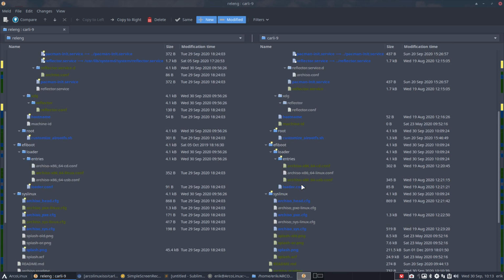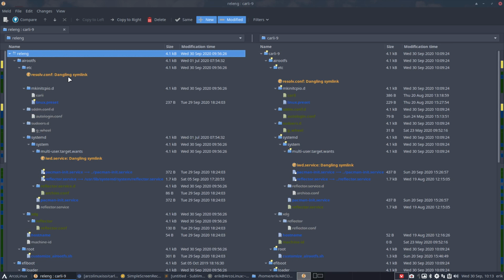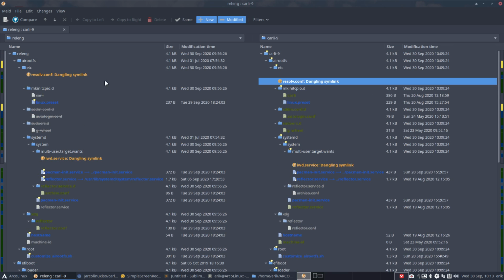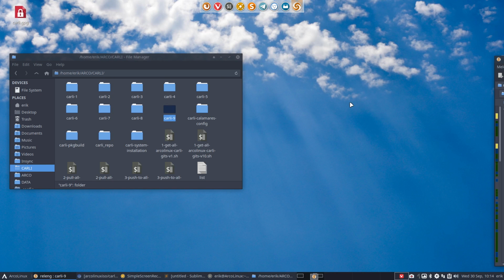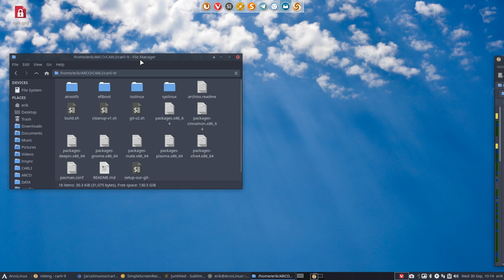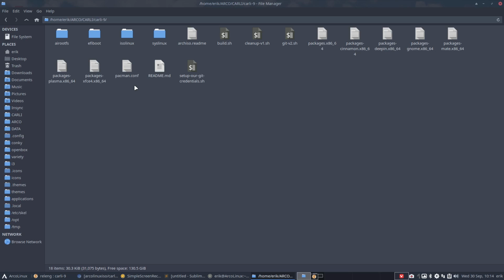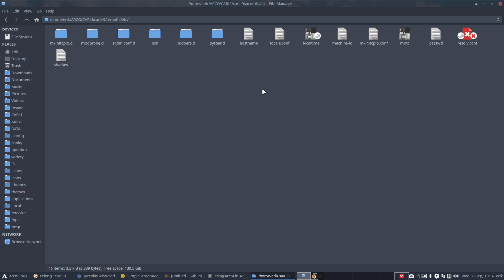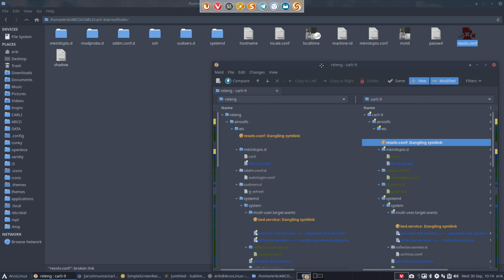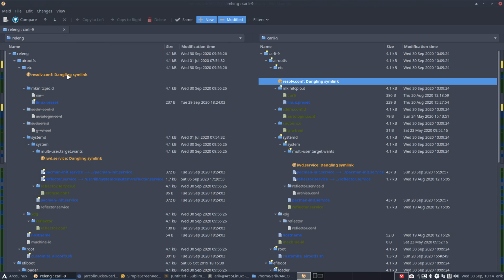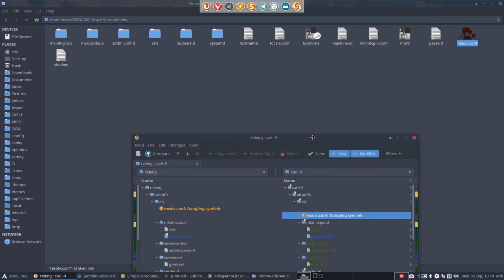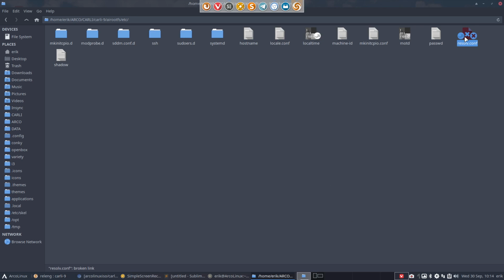Then, well, let's start at the top right. This one and this one is the same thing. You can check it out. Maybe we should. So open it up. It's in etc. And it's this link. All these yellow things are dangling symlinks, and they only will work if it's installed, right?